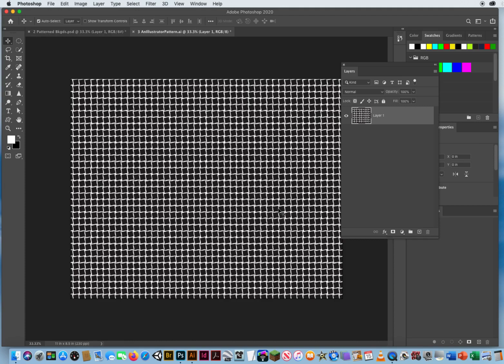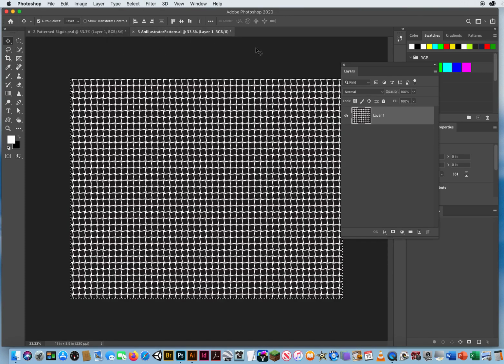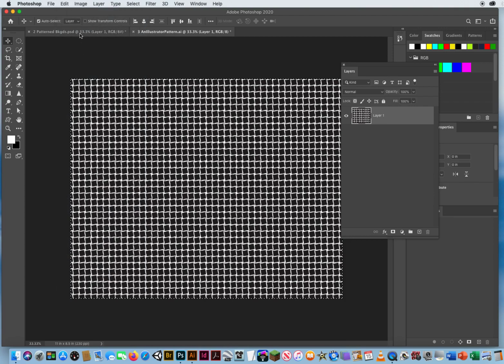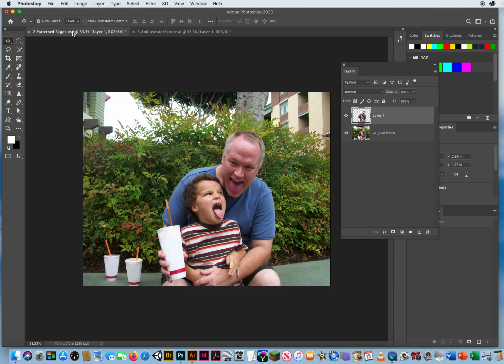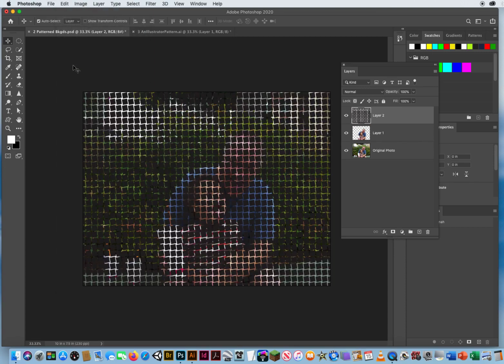So there we go. All I want to do is move this pattern back into this photo. So what I'm going to do is Command A to select all of this pattern. Edit, and I'm going to copy all of that pattern. Now when I come back over here, I go to edit, paste, and we'll drop in a pattern. But that is the opposite of what I was trying to achieve. I'm blocking out most of the background. I want the background to show up in all these little squares.